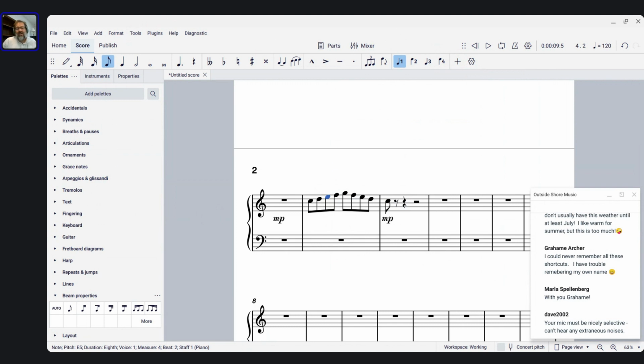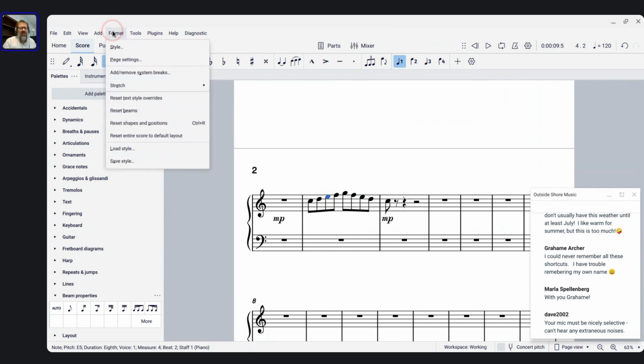Again, you get to choose for yourself. What are you constantly going to the menu for? If it's in the menu, there's a shortcut for it. That is almost guaranteed. If it's in the menu, you can define a shortcut for it. I wish it were the case that if it were in the palette, you could define a shortcut for it, but unfortunately that's just not true. Only a few palette items have the ability to define shortcuts. Eventually, probably they all will, but that's a feature we've all wanted for years and just isn't there yet. All right, so that's some stuff about shortcuts.